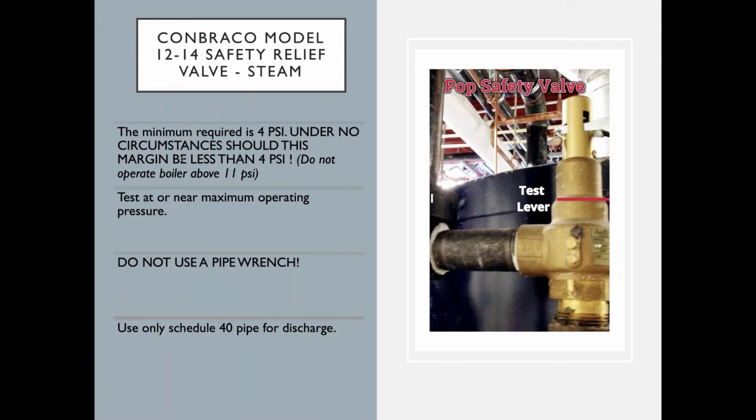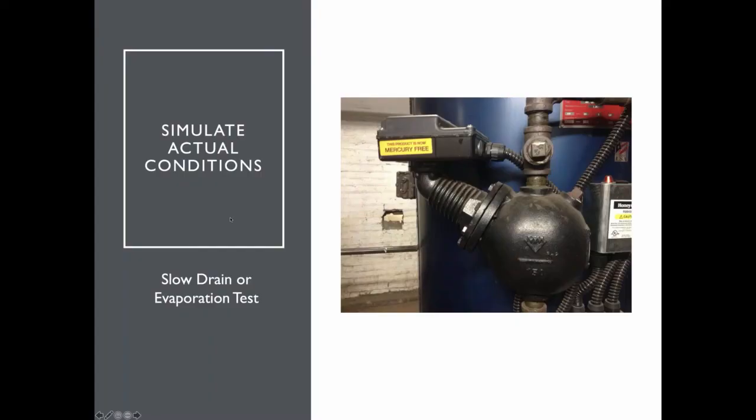Well, I don't know if there's some new thing out there you can use rather than a pipe wrench, but if you have a 2-inch relief valve, you're going to need something a little more substantial. And then they also say, use only Schedule 40 steel pipe for the discharge.